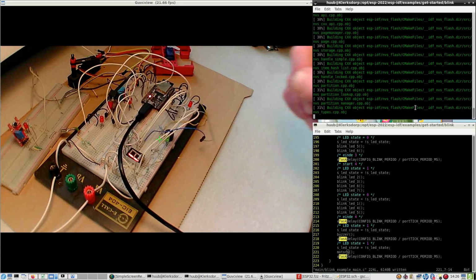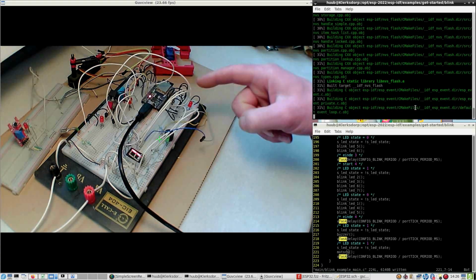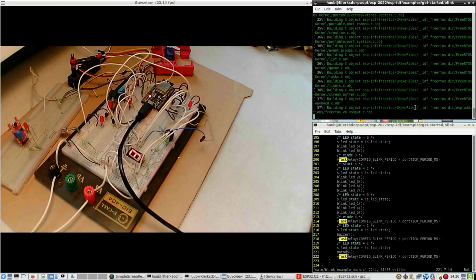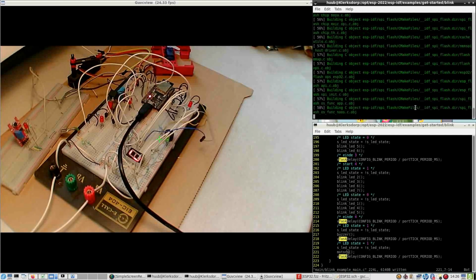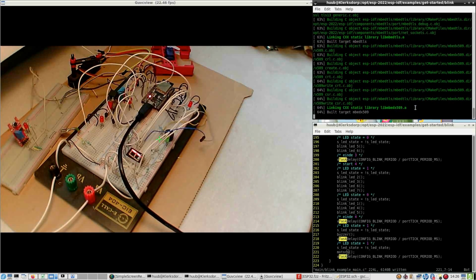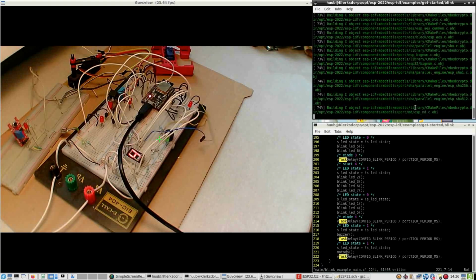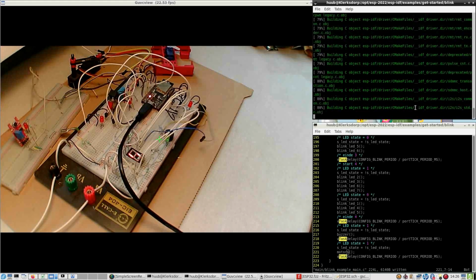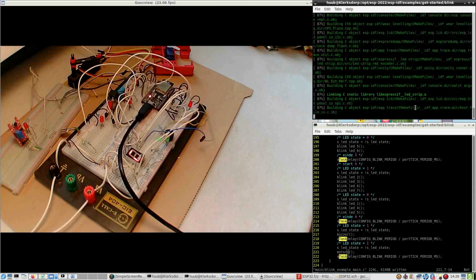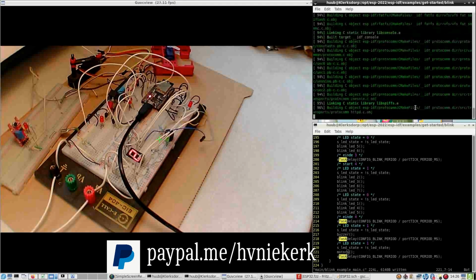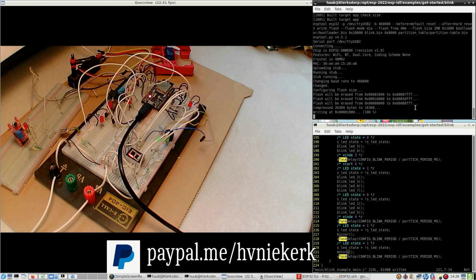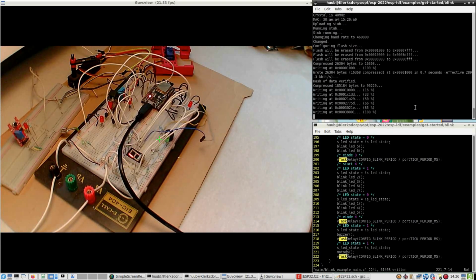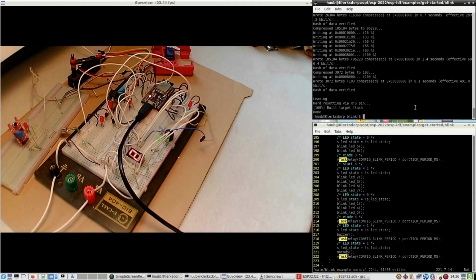In the meantime, the board is going to be continuing, because the flashing, which makes everything stop, is right in the end. So building, then flashing. Or even building, linking and flashing, because it's C after all. Linking, flashing, writing, which is the flashing, and it's done.